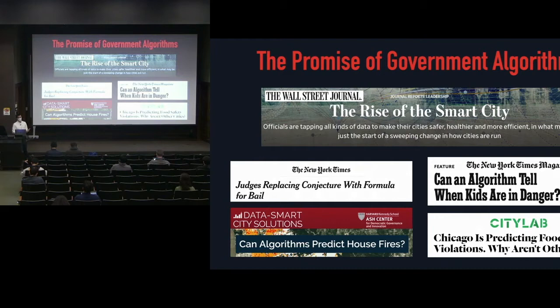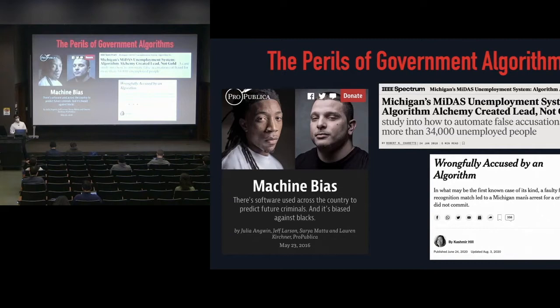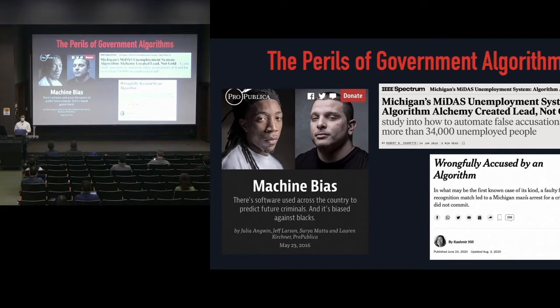For my brief remarks, I want to talk about some of the challenges that arise when we try to apply data science to address and solve public policy problems. In many areas of public policy, there's a great deal of excitement about solving problems using data science and algorithms — applications such as smart cities, the criminal justice system, child welfare, public health, and more. Yet despite the optimism, the actual deployment of these tools by governments has involved many controversies and injustices, including racial discrimination, kicking people off welfare benefits, and leading to wrongful arrests.